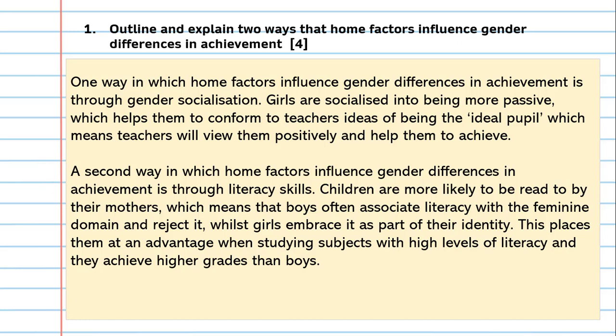I've kind of gone round the houses with that, but I've made sure that I'm going to get the 2 marks for it. I've identified the way, literacy skills, usually based at home. And then I've explained it in the second part, how boys see reading as being part of the feminine domain, and therefore they're less likely to engage with it in schools. And I've also explained why girls are more likely to do well in literacy based subjects.